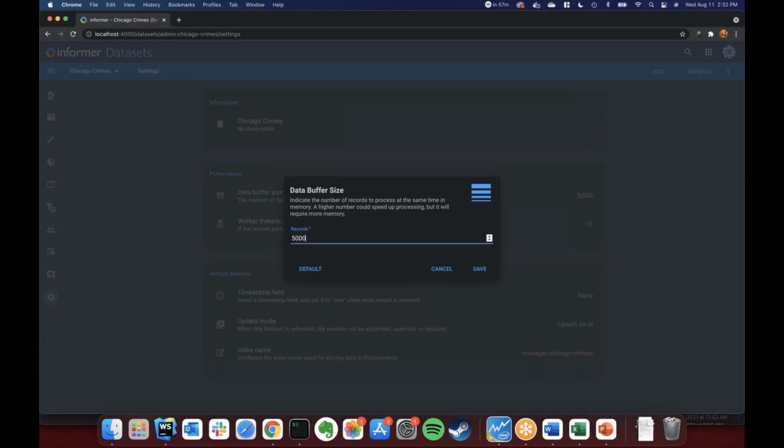The way that we bring data into a data set is, if we were to just index a record one at a time, it would take a really, really long time to refresh even a small data set. So what we try to do is bundle up batches of records as we stream the data out of the database and then index those batches one at a time. You can control the size of those batches by using this buffer size here. The ideal value is really going to be dependent on the size of each row within your data set, so I encourage you to play with this value to see what works best.